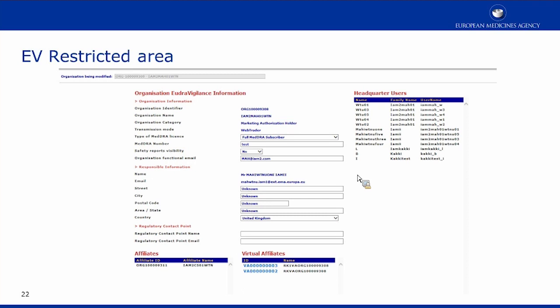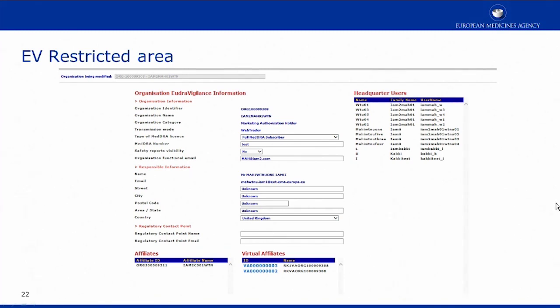Web trader or gateway, you understand what it means. If you need to change these transmissions, you need to raise a service desk ticket to the gateway team. The gateway team will make the necessary changes and inform the registration team so we can amend this information in your restricted area. You do not have to contact the registration team directly. You need to contact the gateway team, and then they will, so we can amend this in your profile.